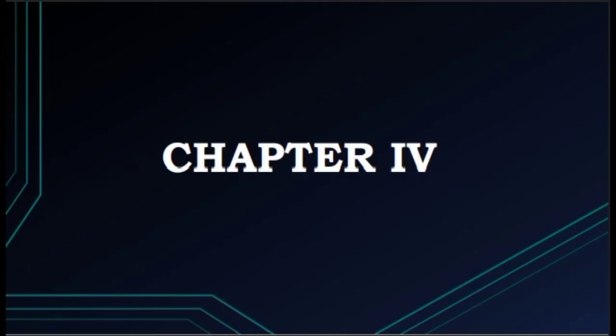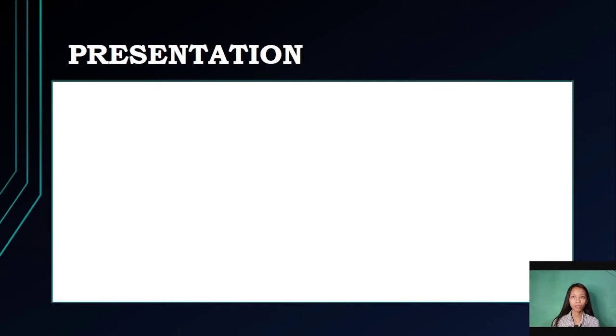Let's go now to our Chapter 4. Due to the pandemic, we the proponents had difficulty in developing our system project because we were not able to meet often to discuss it. Though we meet virtually, it is still not enough because of our time schedules and sometimes we do not have an internet connection. But despite the challenges, we still manage to allot time to meet personally to do our system project. When we cannot meet, we split the work and do it with scheduled time and update each other from time to time.